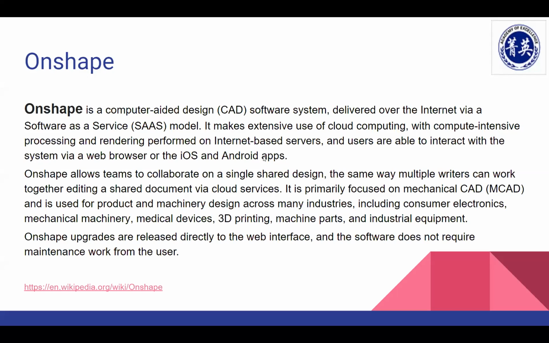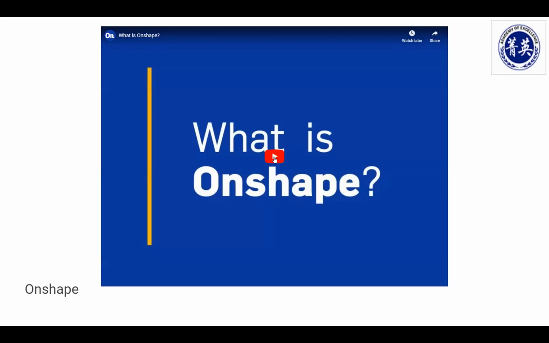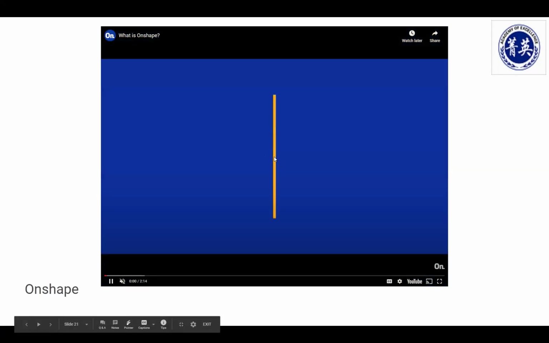The reason for the apps is you can actually do design changes on the go, remotely. You don't have to be working in the office as a group of people. So if you need to make small changes, you can just do it on the fly. But to draw things from the ground up, you probably still need a PC because you do need the hardware. So there's a quick video of what Onshape is.